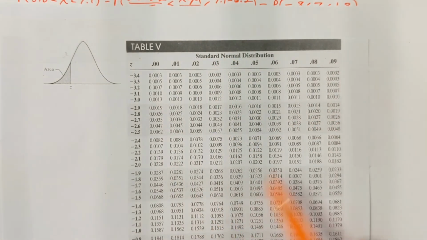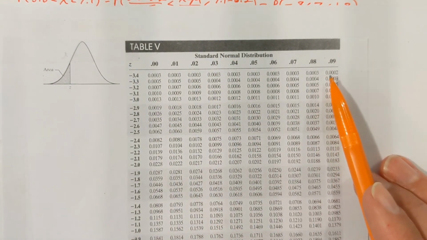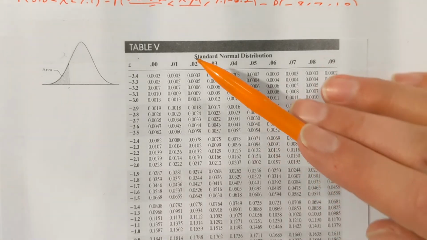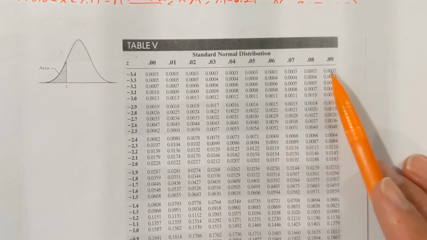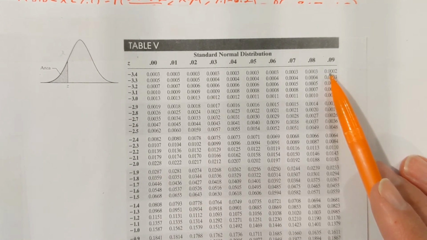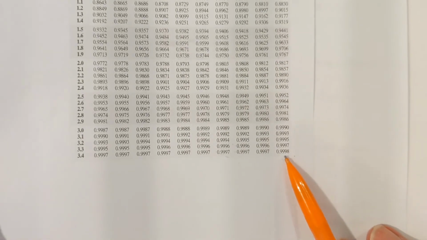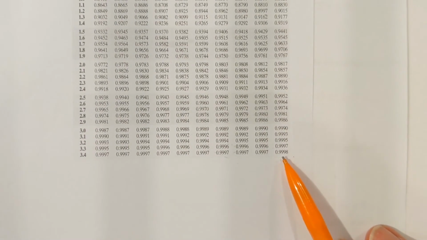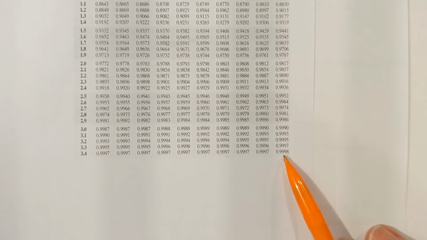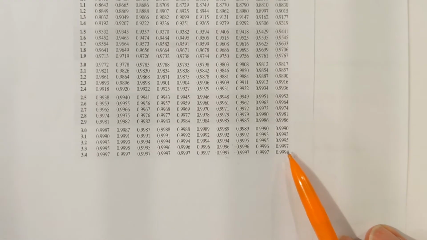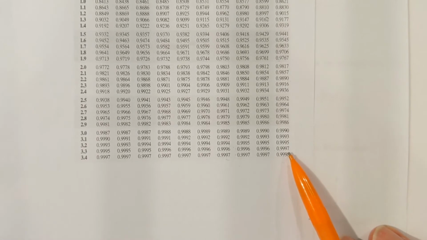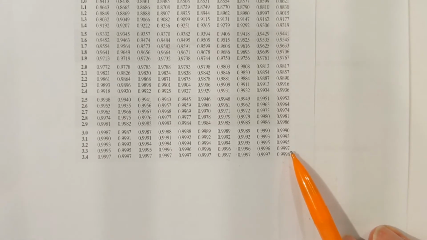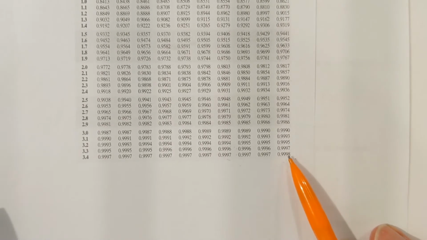Now the areas are increasing as you read the chart top to bottom. Notice how we're very close to 0 here to start, and the numbers increase, getting to an area that is very close to 1. Probability can't be bigger than 1, so of course we're not going to go beyond that number, but that's where we're headed towards. 4.1 is not available, but I know where I'm headed towards.